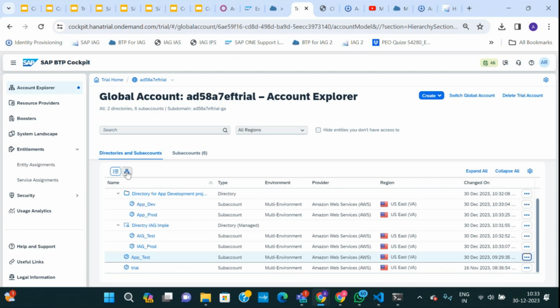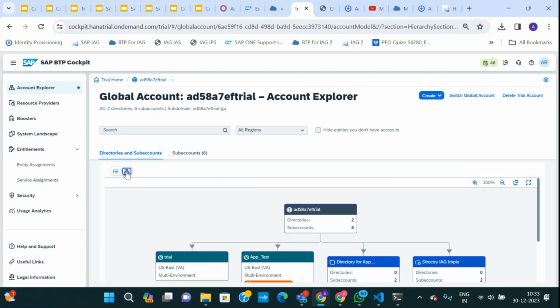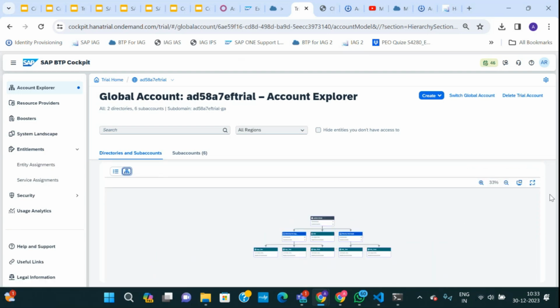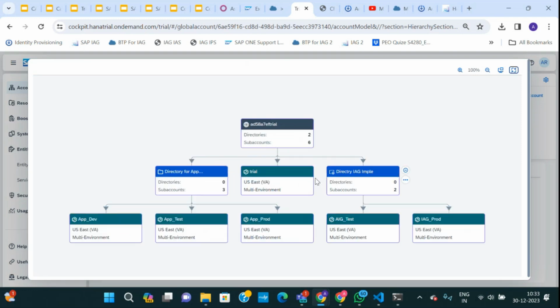See, now let's see how nice the architecture will come now. So one IAG implementation. Now I will give access to, now see, this directory administrator will be there. Now if these people need any service, he will reach out to the global account admin. He will assign the service to that, and then he will again assign service to this sub account, and he can have more teams. Maybe this is for the IAG team, one more IAM team, one more for the application security team.